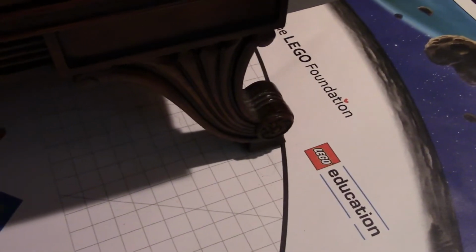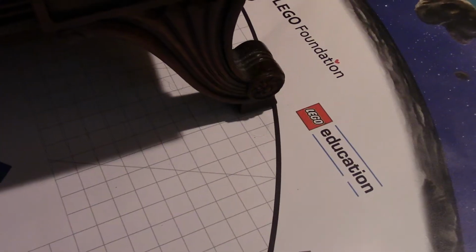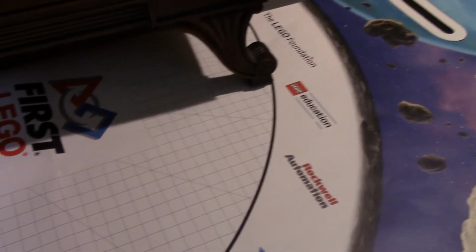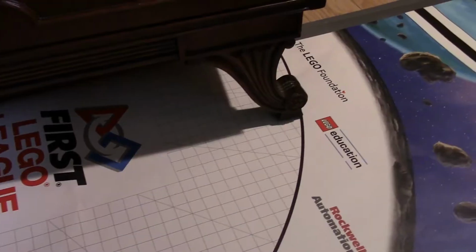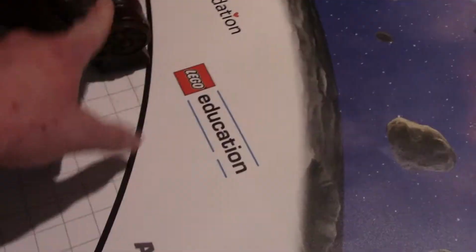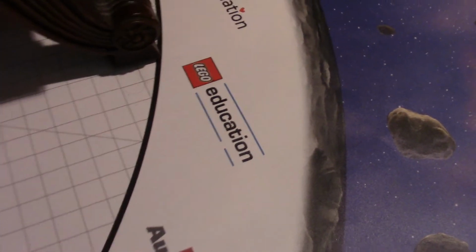Now, the first thing you do before you do any construction or any work on any of these missions is to build a jig. Consistency in these games is a must. So, build a jig. It's going to save you so much trouble in the future. Now, my jig will look slightly different than yours because in this case, I don't have walls to reference my robot off of, so I think I have to look for external sources. One of those would be this table leg right here.